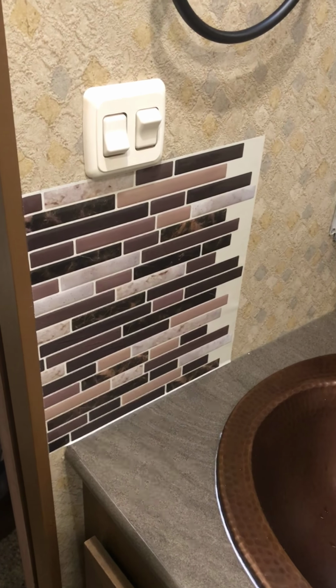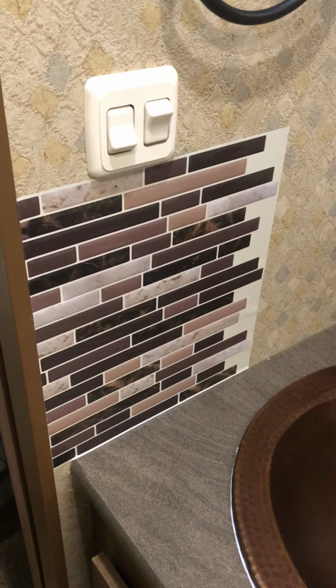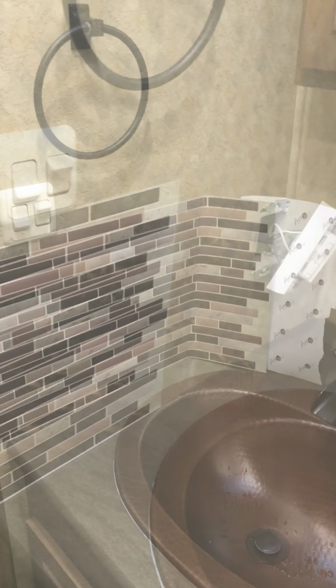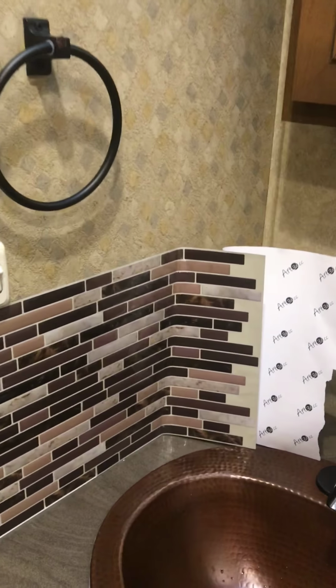We're in Texas, so if this falls off during the summer, I'll put a note somewhere on this video to let you know that the heat is not its friend. Anyway, let's keep on trucking all the way around. Just kind of wanted to show you what I'm doing for the electrical outlet. I'm keeping all this together.